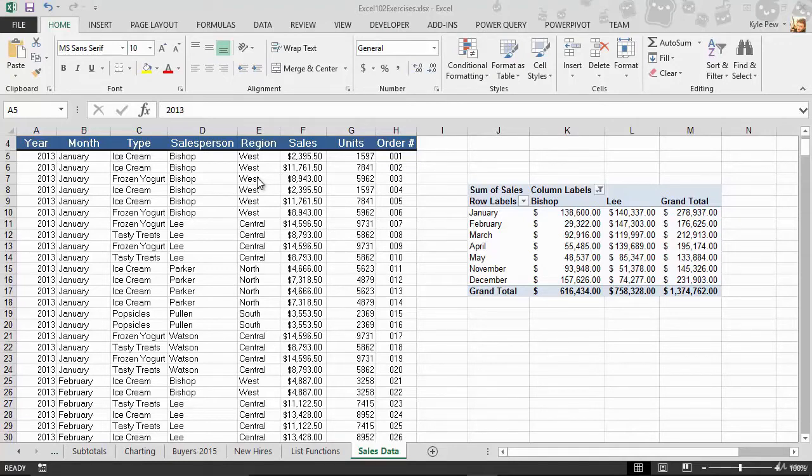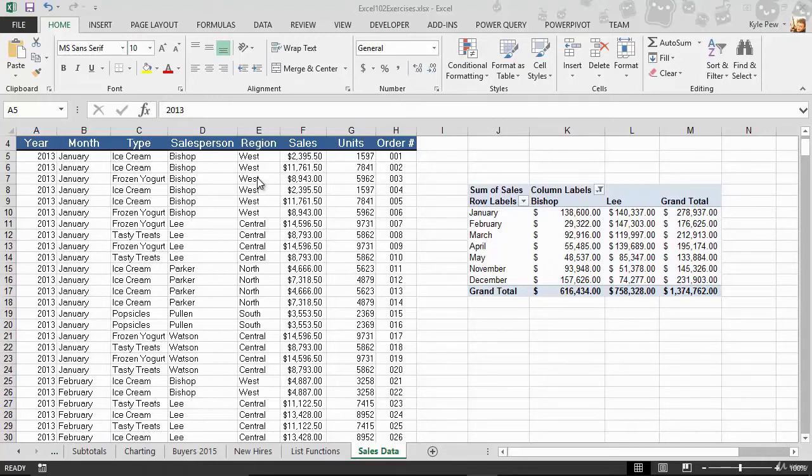Now, something very common that you're going to want to do with a list like this is summarize it. Because right now, this list is details. It's showing me details of each sale that's taken place. They're telling you what year, what the month was, what the type was, what actually got sold, who sold it, what region it was in, what the amount was, and so on. You got 400 plus detailed records of all the sales. Now, what I want to do is take the details and summarize it.